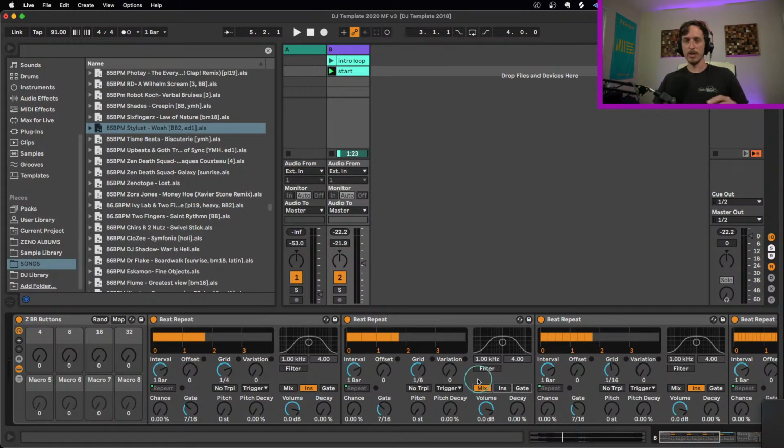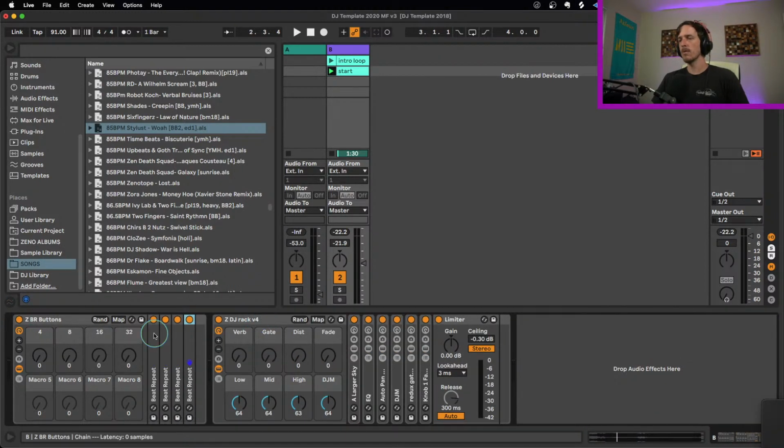So if I switch this to mix mode and we listen to it, you can hear the song still playing in the background. Whereas in insert mode, you only get one at a time. So I prefer that for DJ style beat repeats, but that's all I did here. Everything else I didn't touch.